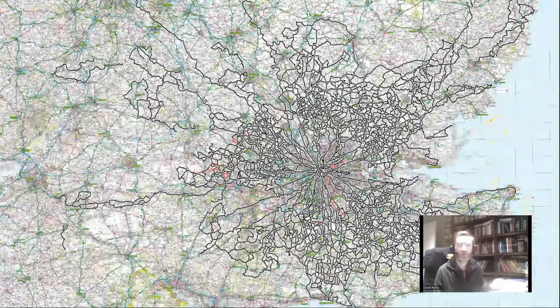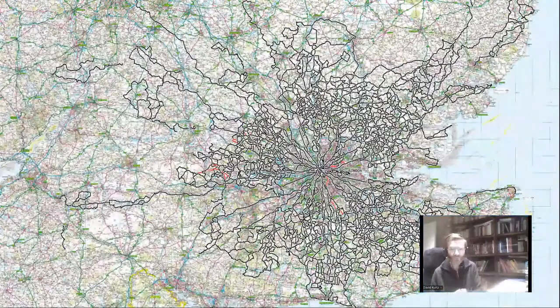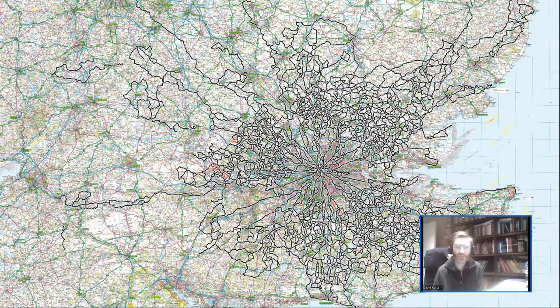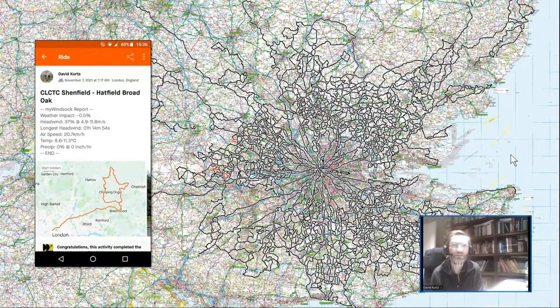So ever since I've had a GPS on my bike, I've built up a collection of tracks. These are just the ones from my Sunday rides in the southeast of England. Today, your phone has a GPS in it, and there are lots and lots of apps out there to do navigation, mapping, and to collect this stuff.